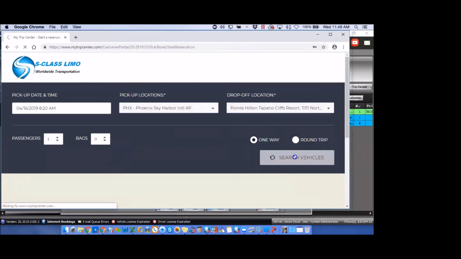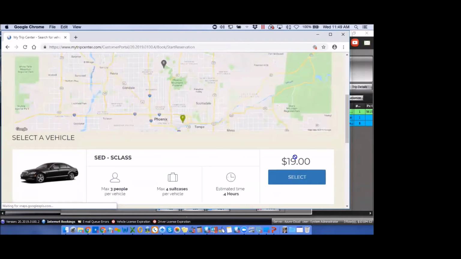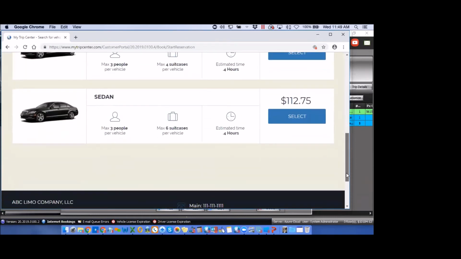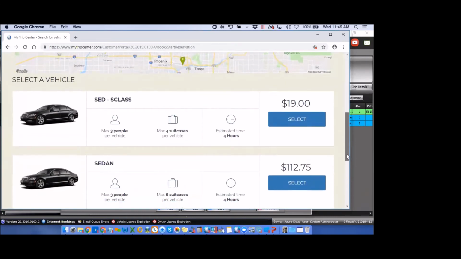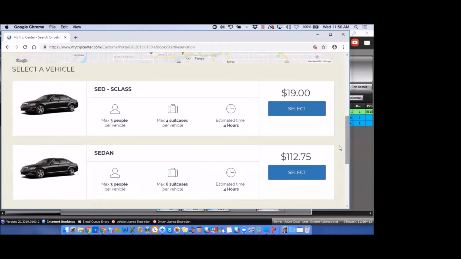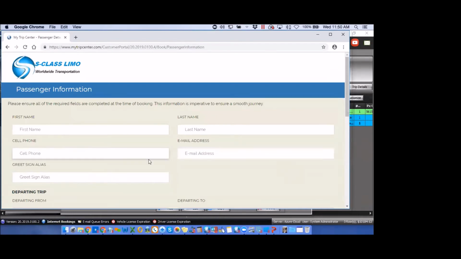Do my search. It would bring me now to be able to select which vehicle I'm going to utilize for this based upon which vehicles were available in the pricing plan. If you recall on the other one, we didn't let them select any vehicles because it was just going into a group where you were later going to determine which vehicles they were in. In this one, it now enables them to be able to select what type of vehicle they want to book for this reservation. Maybe they're traveling with their family. They can go ahead and select that vehicle there.